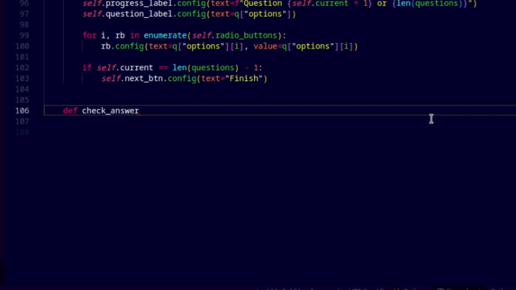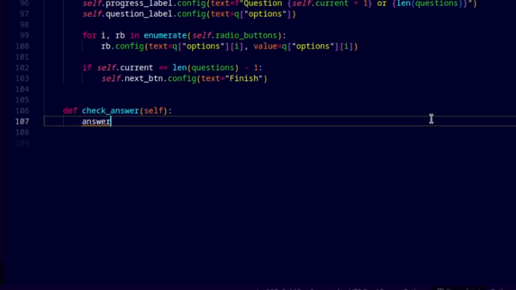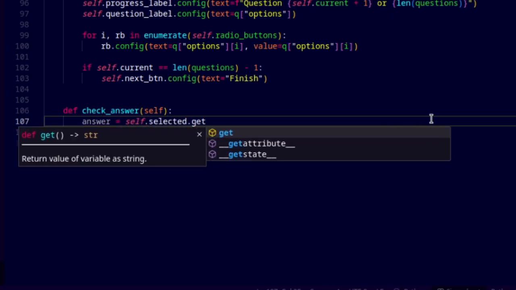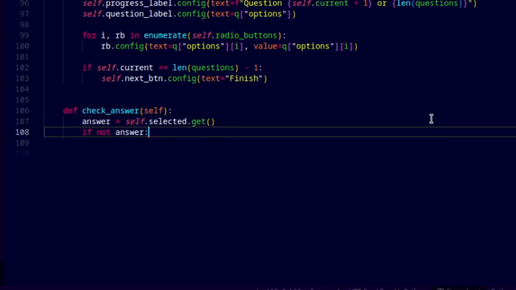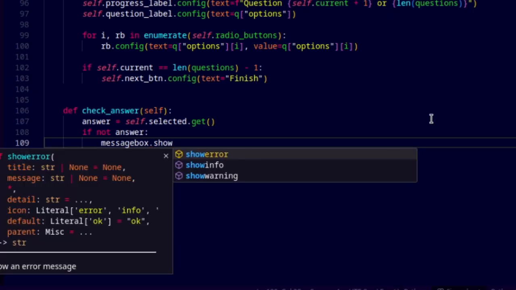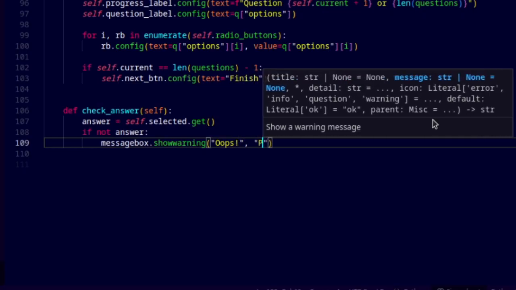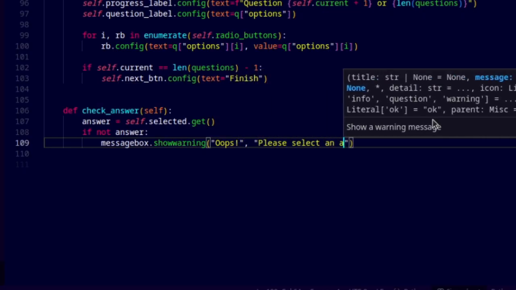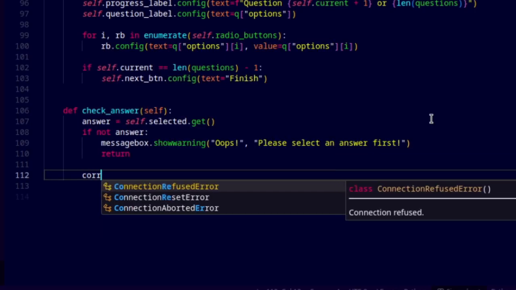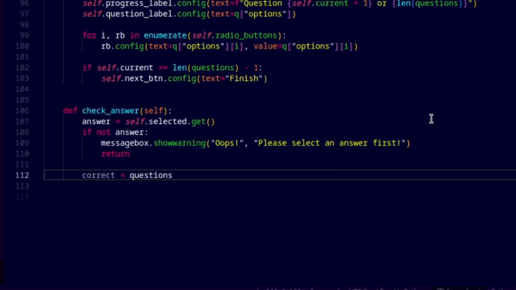This method runs when the user clicks the button. It checks if the answer is correct. First, we get the value of self.selected. This tells us which option the user picked. If they didn't pick anything, we show a warning and use return to stop the function early.